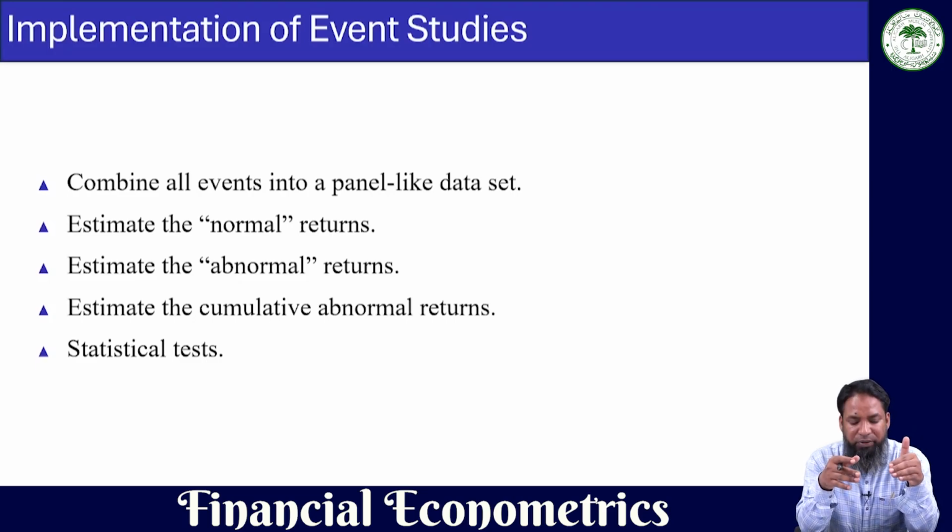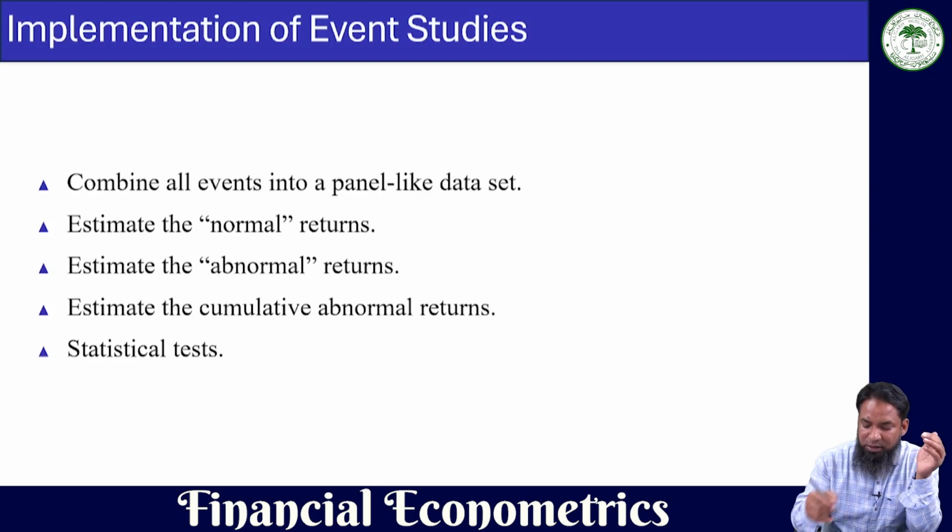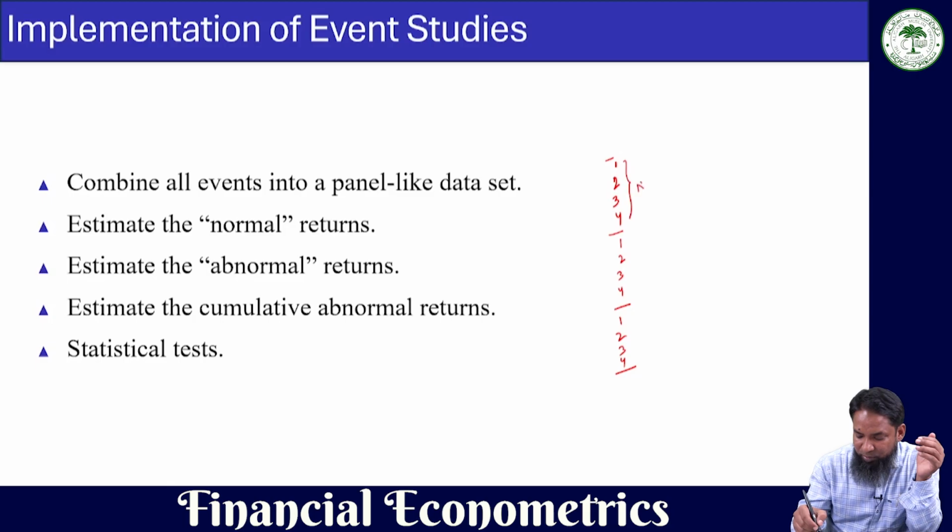So, how do we implement the event studies here? This is the general approach we can adopt. Combine all events into a panel like data set. So, for all the events here, let us say we have 4 events. Now, let us say there are 4 firms, so every event for all the firms. Let us say 3, these are the number of events, and this is for one particular firm or maybe one particular asset.